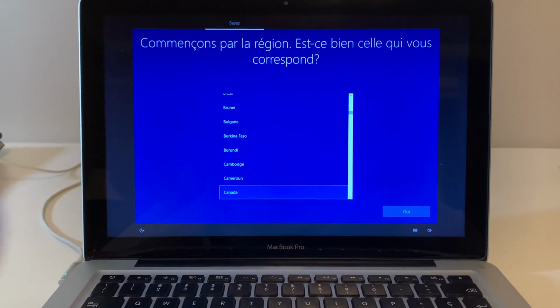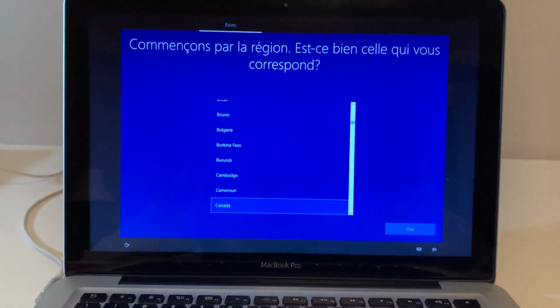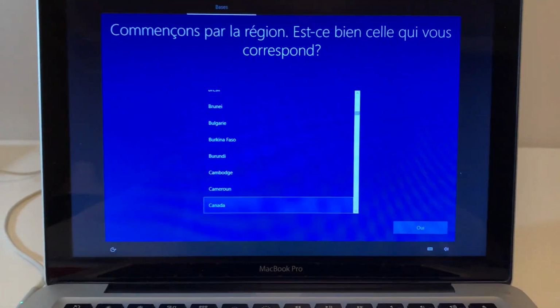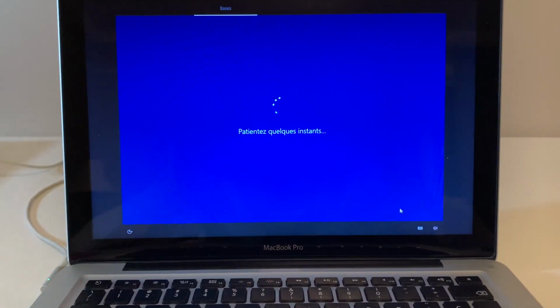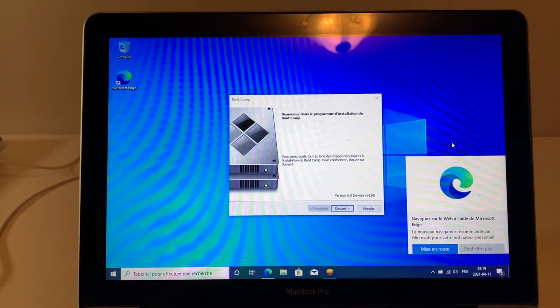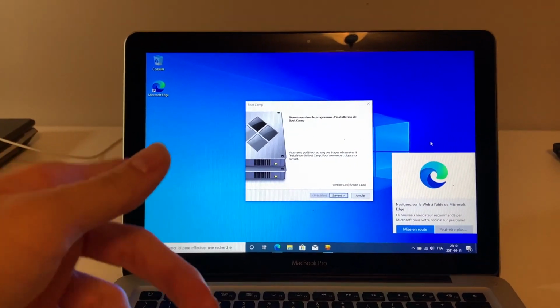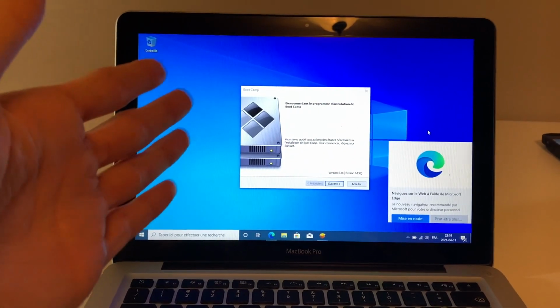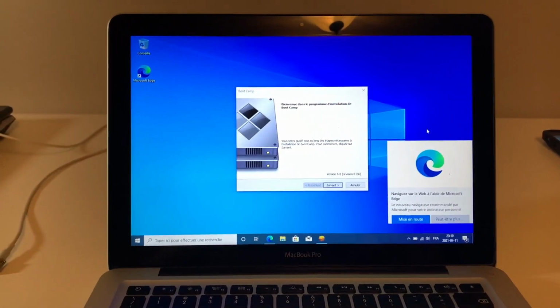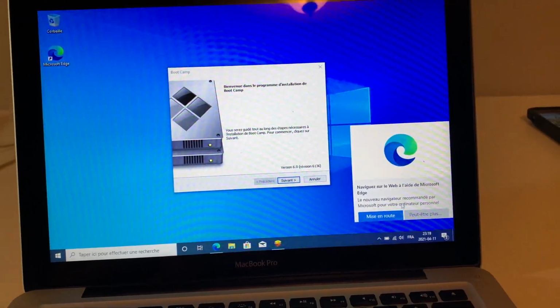Okay, so the computer rebooted 5 to 10 times and now it's here at the setup page. So you choose your country, normal setup. So I'll let you do this. Okay, so now that you've entered all your data and that you actually started Windows, you have to configure a password for your session. And now I just entered the session and I just connected to Wi-Fi.